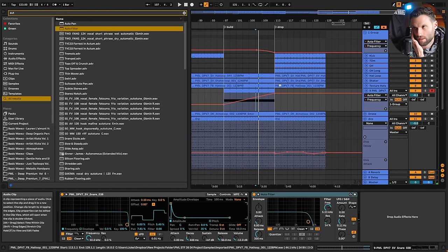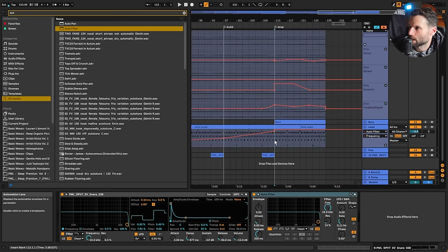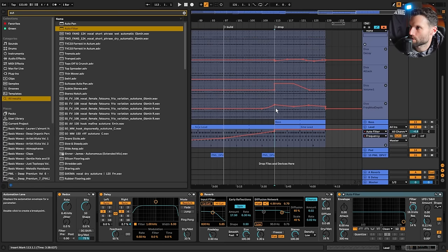Okay, so now the issue is you get used to this very fast 16th note rhythm, but it doesn't carry through into here. Then it goes back to the 8th note rhythm, and that's why the drop doesn't feel satisfying. But also the lead and the ARP is a bit too much together.